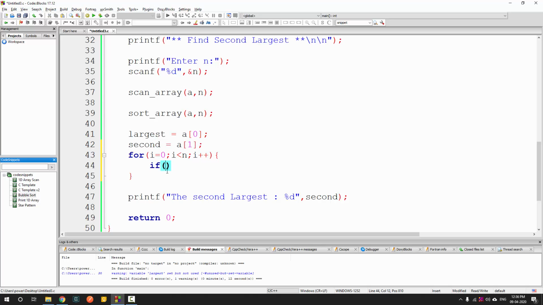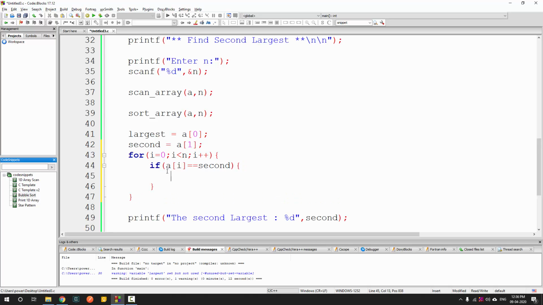Now if a of i is equal to second, that means the first element is equal to the second element, so our earlier condition is not true and this particular logic is false.